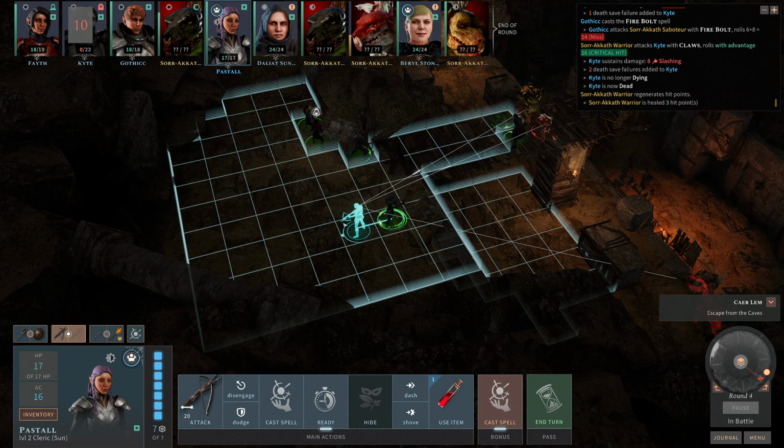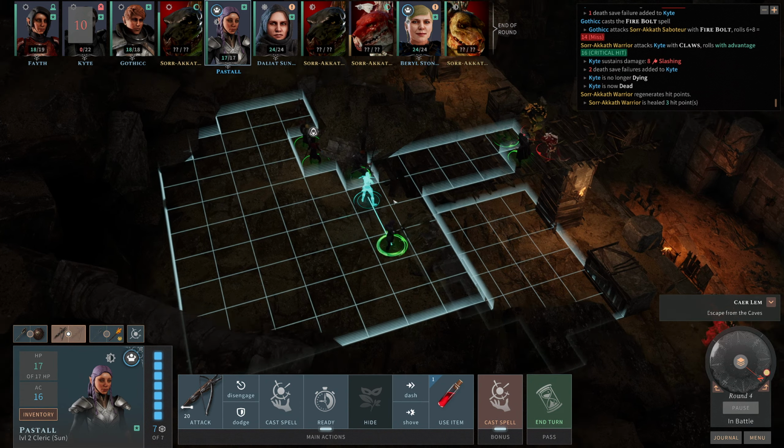So Kite is dead already. Pastel. Well, saving throws aren't going well, so let's go with hits instead. And we will back up to full cover. We do not have sneak attacks here, but we do still have two attacks. Gonna miss with a 14. Gonna hit with a 6. Now we can risk attacks of opportunity to try and get away, and on 13 AC it doesn't seem too wise.